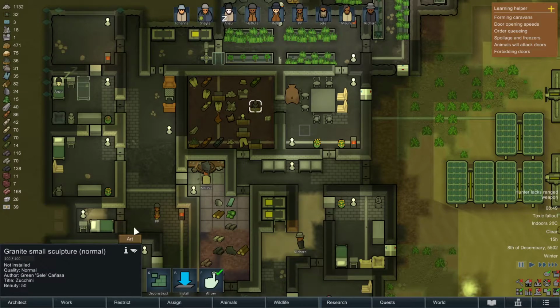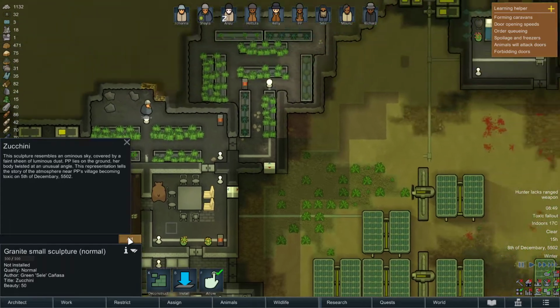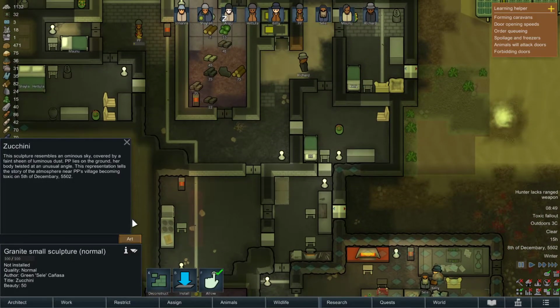Another sculpture? Zucchini. This sculpture resembles an ominous sky, covered by a faint sheen of luminous dust. Pepe lies on the ground, her body twisted at an unusual angle. This representation tells the story of the atmosphere near Pepe's village becoming toxic. Y'all remember that time when the village became toxic? As in, right now? Okay, install it in Pepe's room. Right there.